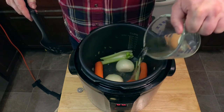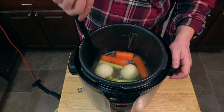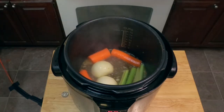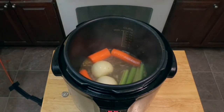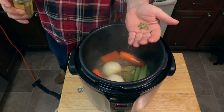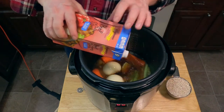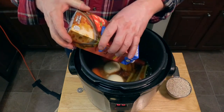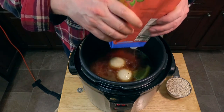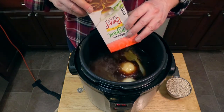Now we're going to add about three quarters of a cup of dry white wine. Let it go until it's reduced slightly and no longer has that acrid alcohol smell to it. Now drop in a couple of bay leaves and about a half a teaspoon of dried thyme. Now we add our stock — I'm using beef stock because I like this particular brand. However, most store-bought beef broths and stocks are not great, so if you can't find one you actually like, just stick with chicken stock instead.